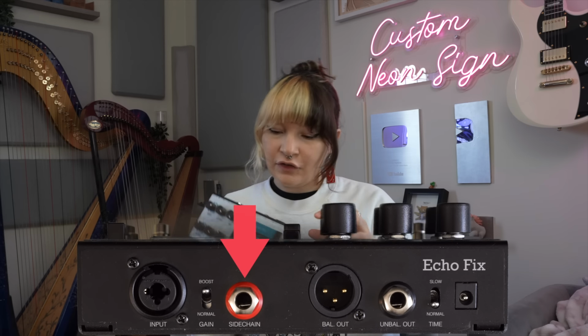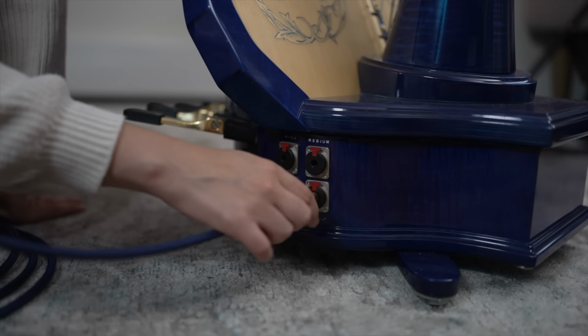Most higher end compressor pedals like these have a side chaining option, and this pedal is no exception. You can find the side chain jack up here at the top. If you plug your instrument into this like normal, and then you plug something like a kick drum into the side chain jack, every time the kick drum hits, your instrument will be compressed. This can be used as a cool production technique, or just something subtle to let the kick drum cut through the mix more.